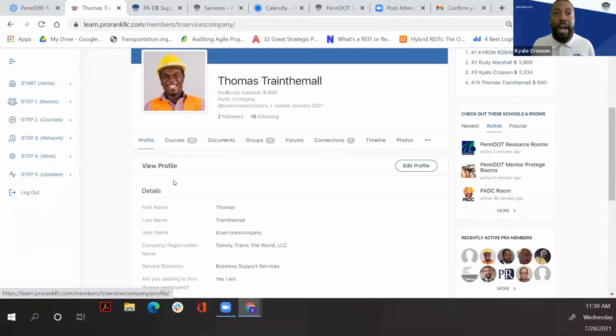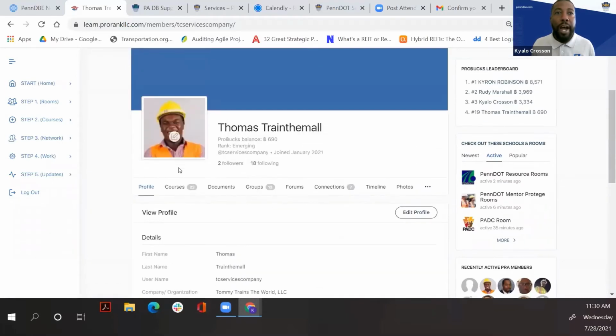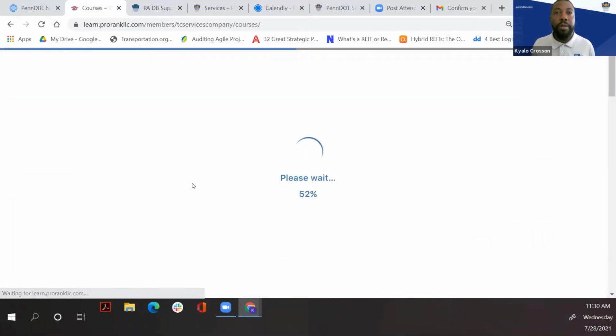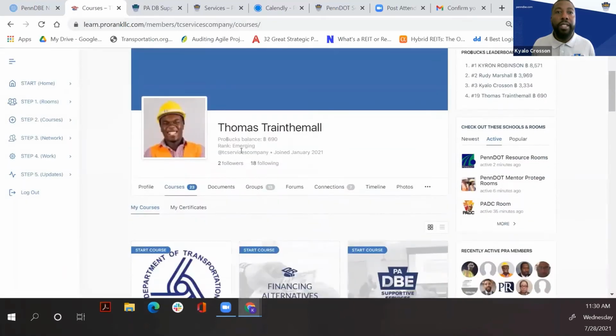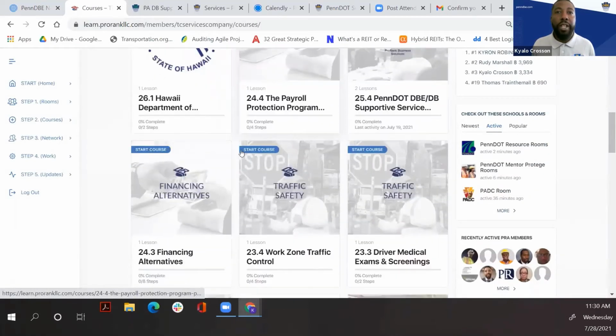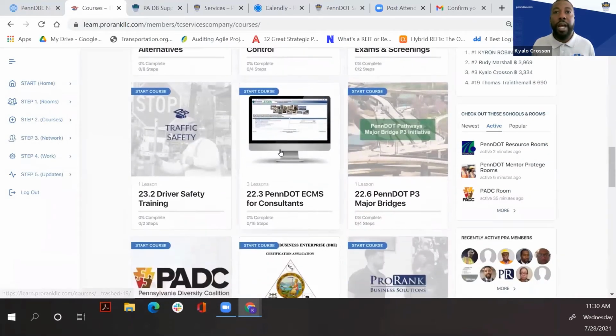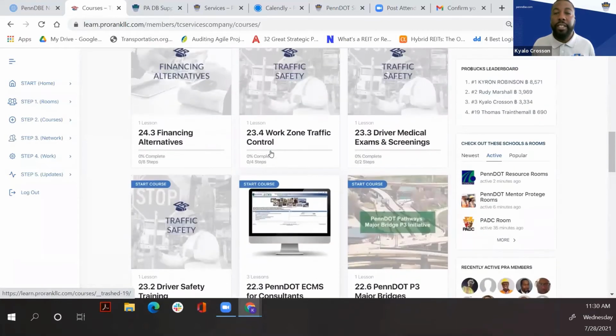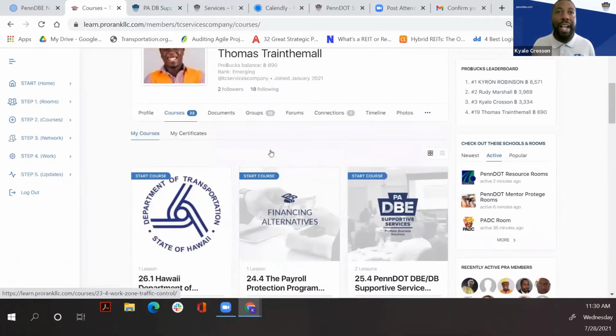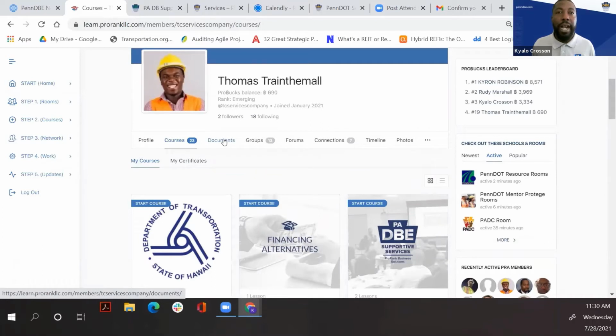As you see my profile here, I can go to courses and see all of my courses that I'm enrolled in. These are just individual courses, not rooms, okay? And these courses are built based on my room access. I have my documents, which I can store resumes and things like that that are particular to me. I have groups. These are the groups I belong to.